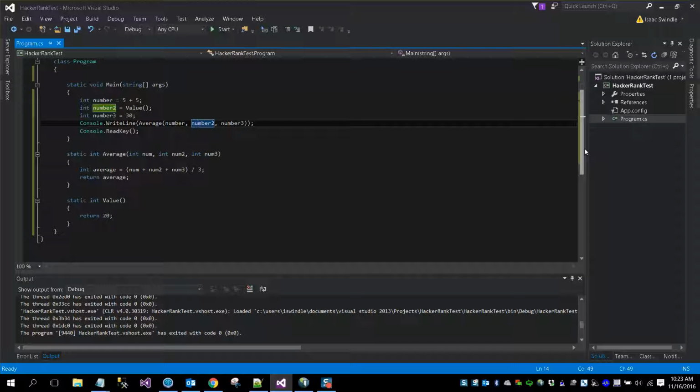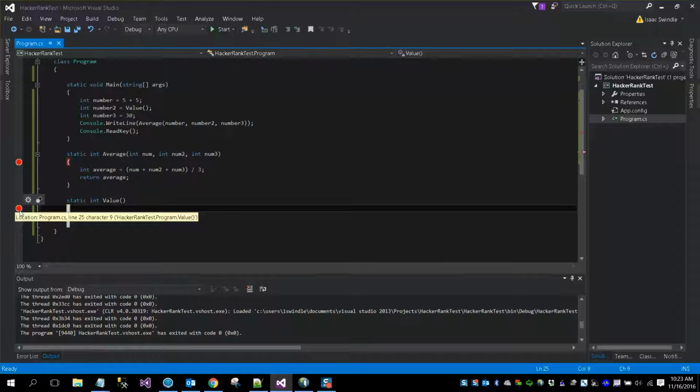But play around with this idea of evaluating, and also play around with debugging. Set your breakpoints by left clicking over here in the trough, and then F10, or step your way through the program and see what's being executed and when, in what order.